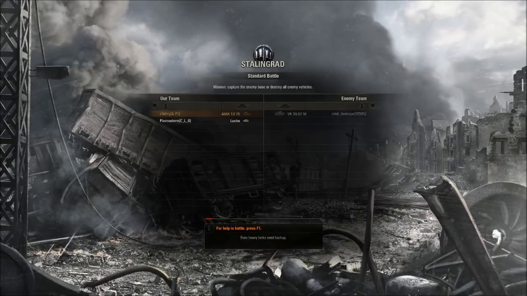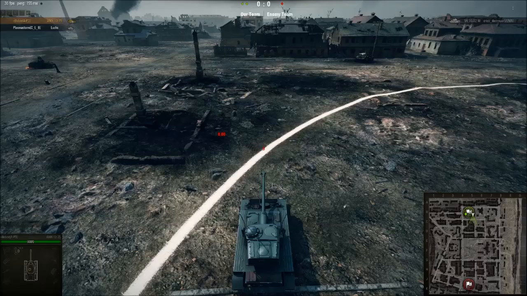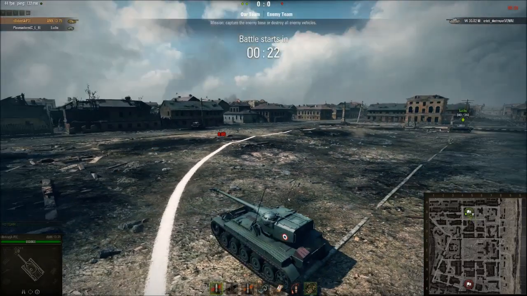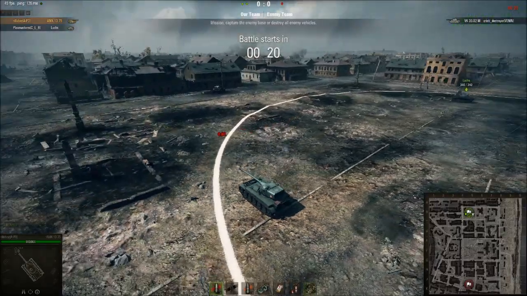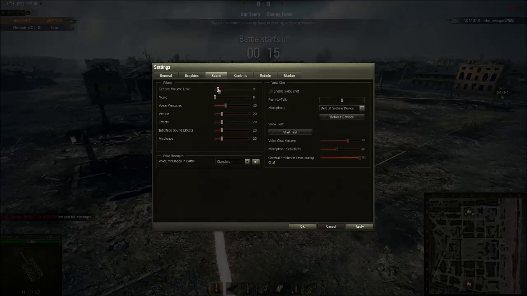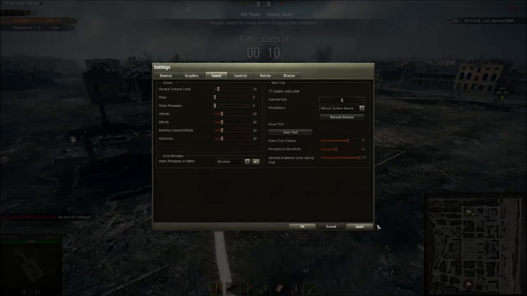Alright, I had some friends from the clan online, but none of them were active. Some of them are sitting AFK or lone wolfing, so I did not want to bother them. But I found one training room where a plasma storm and Christie destroyer were driving around, and this was a no killing room. So good for me, good for us. I'm going to lower the sound to 10. Voice message, no need to have that now.